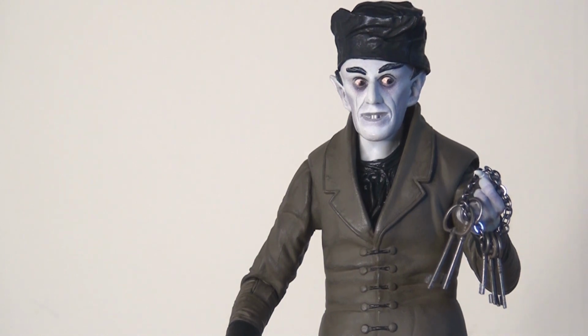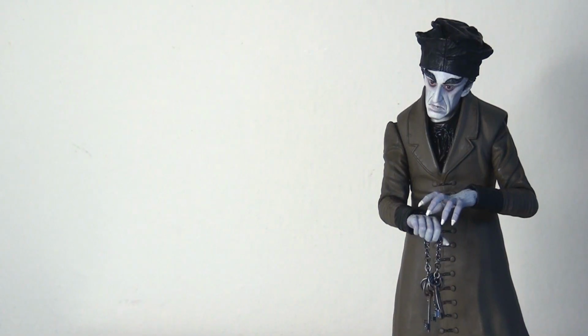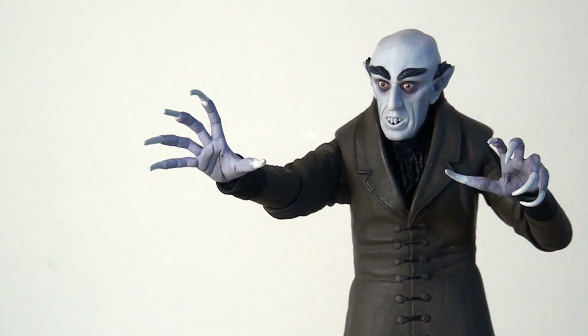Overall, I have to say, I do really like this figure. It's a character I have much love for, and one I was really anticipating getting hold of this year. If I'm completely honest, I'm a little bit disappointed because there's something a little bit stiff and a bit bland about it when it's on display. That's really a combination between the colouring of the figure, which is very heavy on the browns and blacks and greys, which doesn't make it the most visually appealing figure when it's on your shelf.